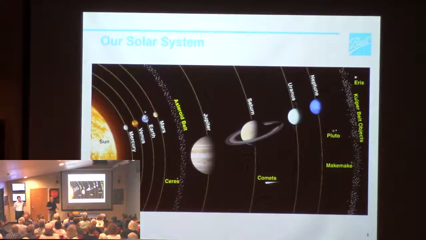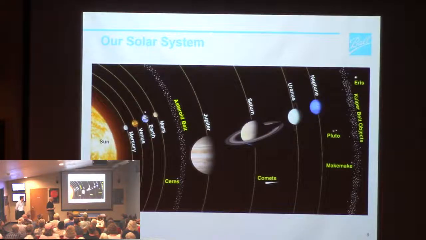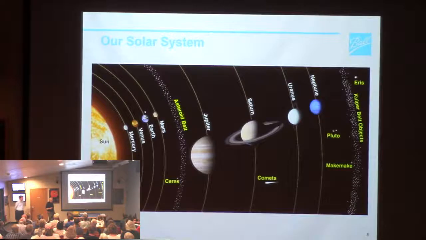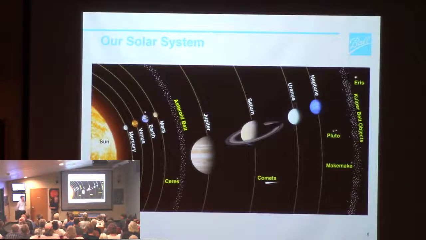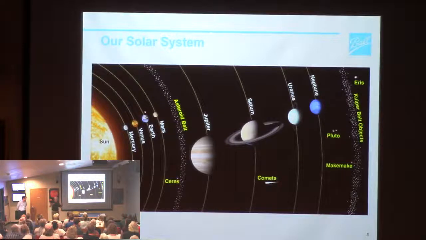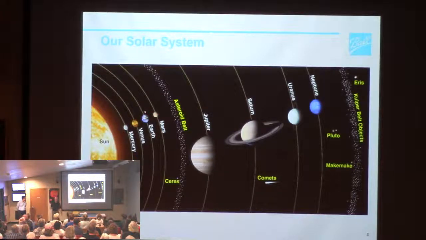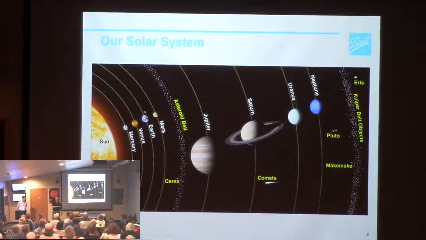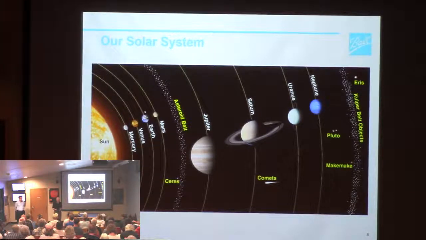So our solar system, can anybody name all the planets in the solar system? Mars, Uranus, Pluto. Yeah, you stopped at Pluto because you weren't sure. Is it a planet or not? And there's a couple other things out there that are Kuiper Belt, which is a bunch of icy objects. But that's right. And here, here's Mars, and here's Earth. So Mars is further from the Sun than Earth or closer to the Sun. So it's further, right? So that's one of the reasons it's colder. It's smaller, less gravity, and it lost most of its atmosphere. But not all of it. It has a little bit of atmosphere left.